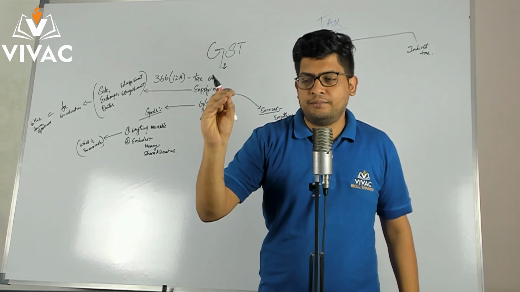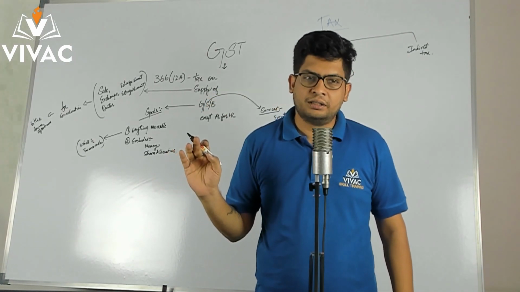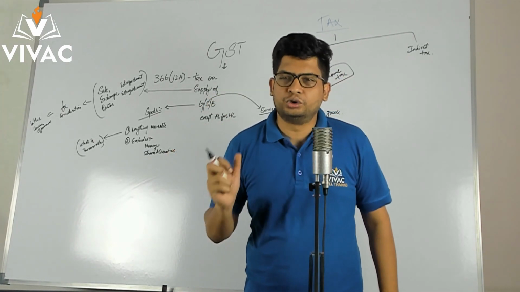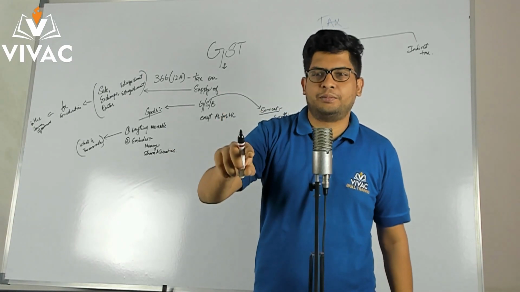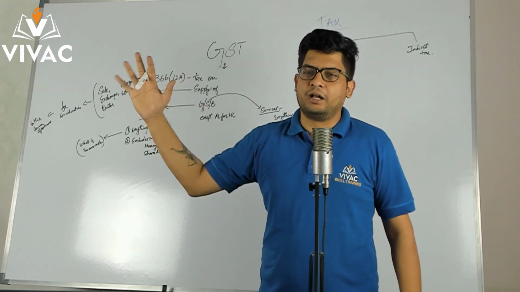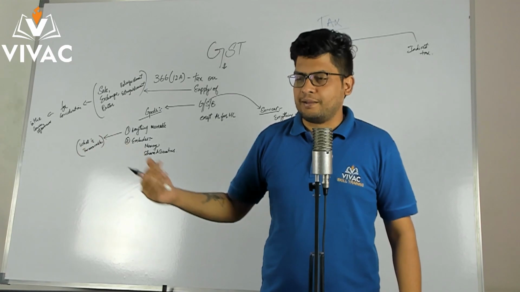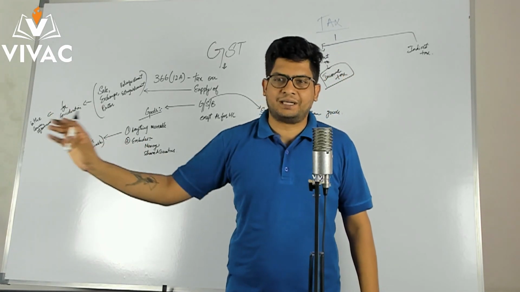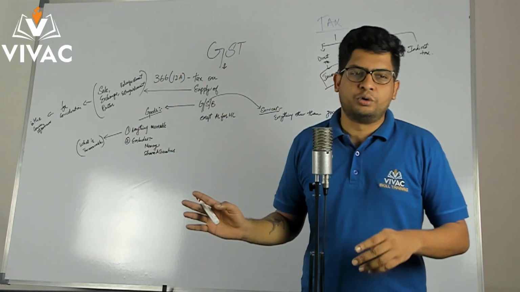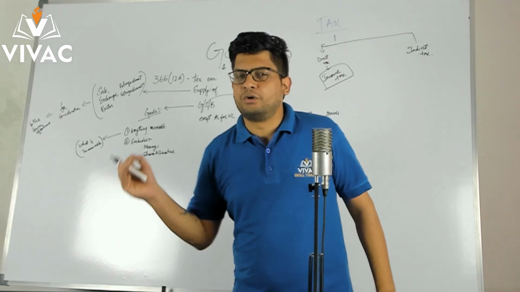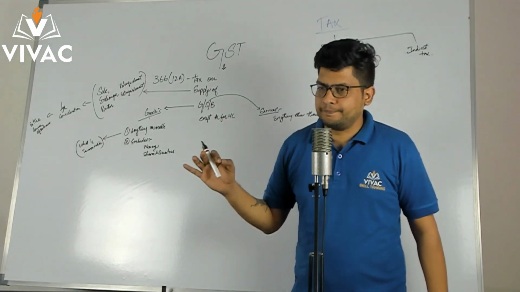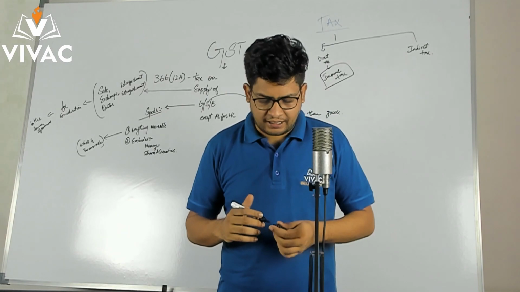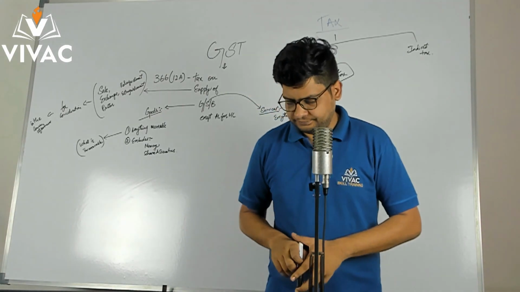Based on your income, you will pay tax. Whose liability is it to pay tax? Your liability. You should tell the government, hey government, I am earning this much money, here is my tax. Self-assessed tax. You earn your own money, you calculate your own tax and you pay to the government. Clear? This is direct tax. So what is indirect tax?